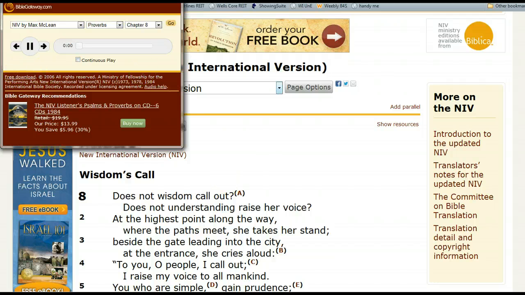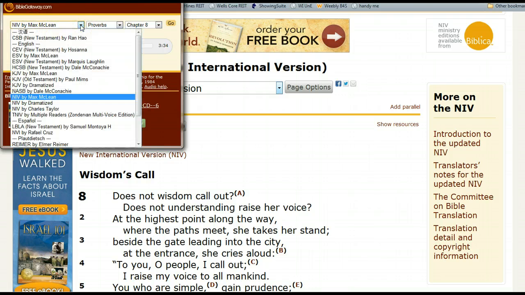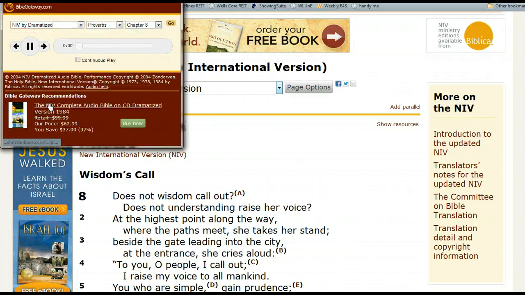So you can see it'll start. It is defaulted to the NIV by Max McLean, but you can change that. I don't really like Max McLean that much because it's more of a theater voice reading. I like this dramatized.